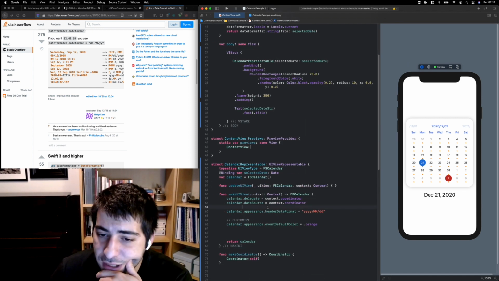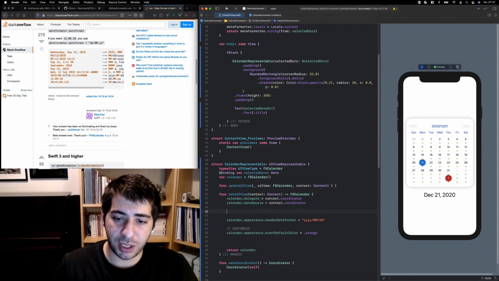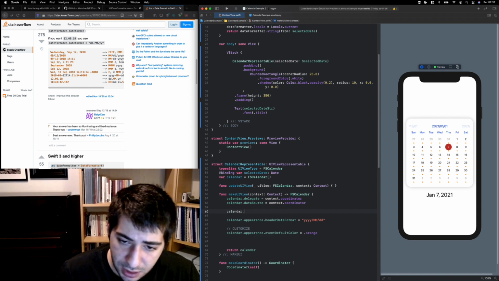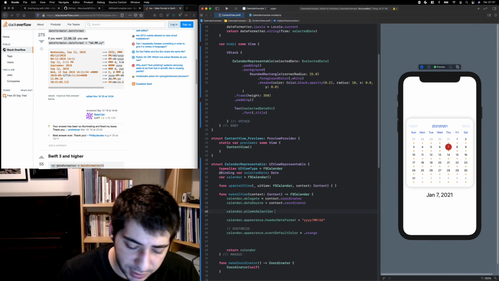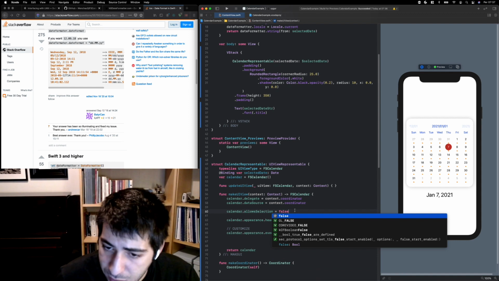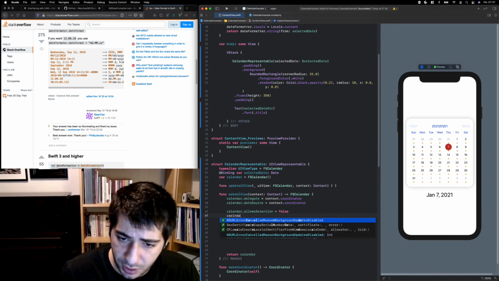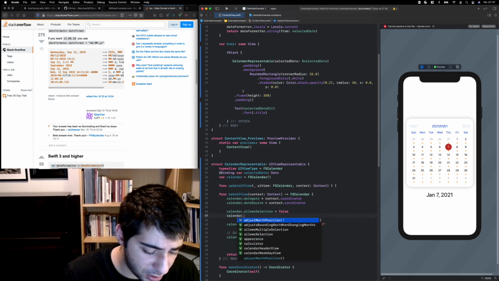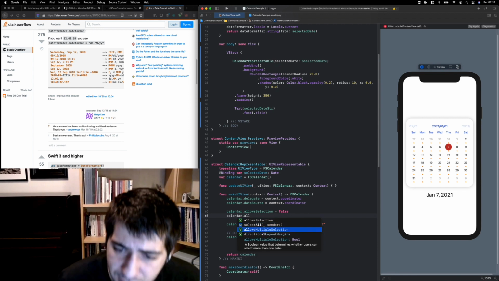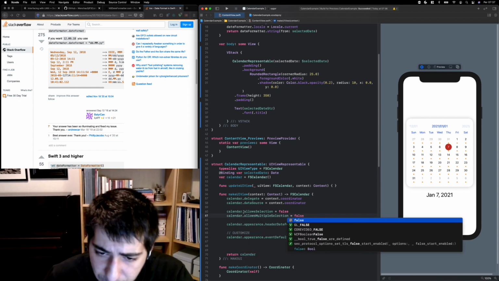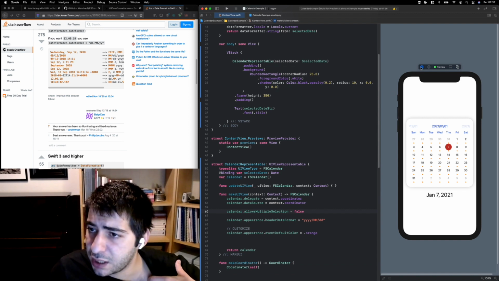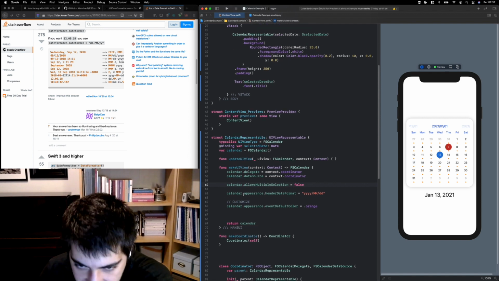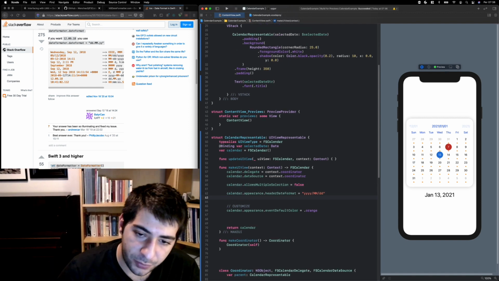Of course, we can change this selection behavior without the delegate function. We can say allowsSelection. We can set it to false. And I remember that when I was using this library, I always set the multiple selection to false, but kept single selection as allowed. Yes. What else can we do?